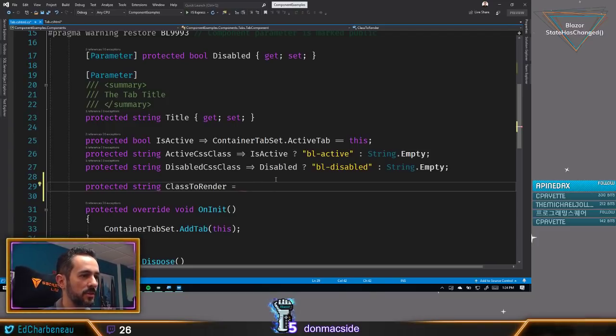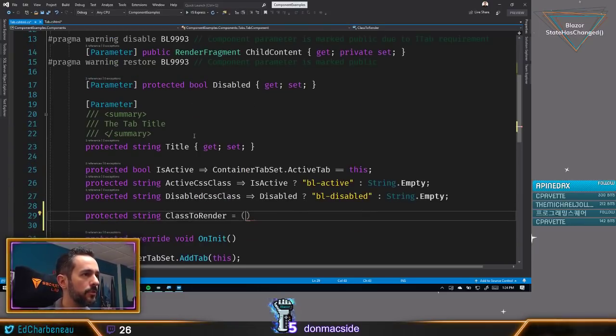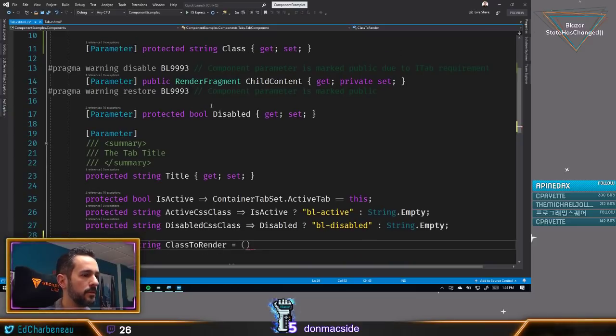I think that's a good naming convention, so we'll go with that. And then you'll see some open parens and class, which, let's see, it's going to be at class, I think.